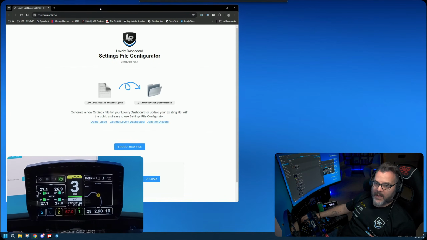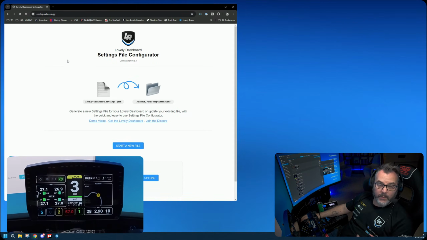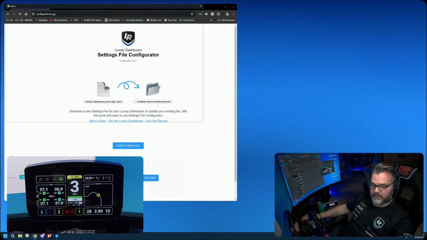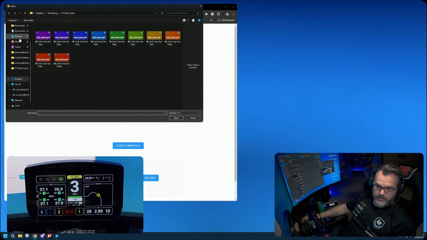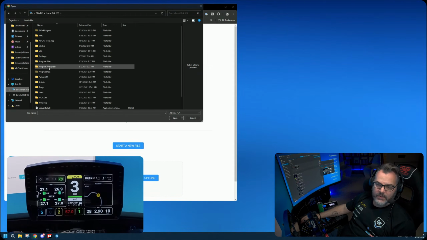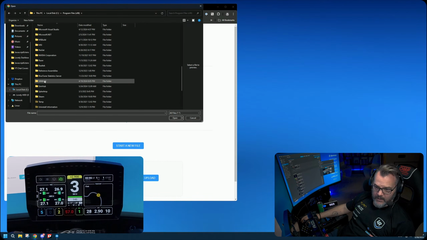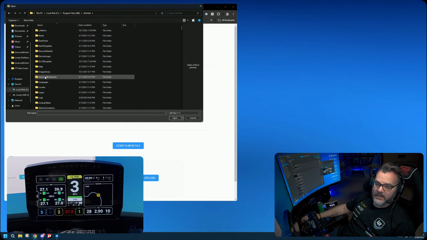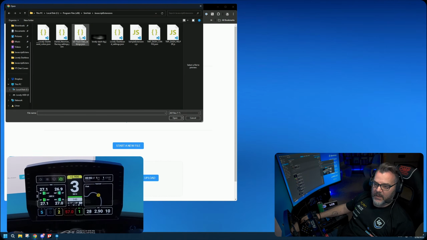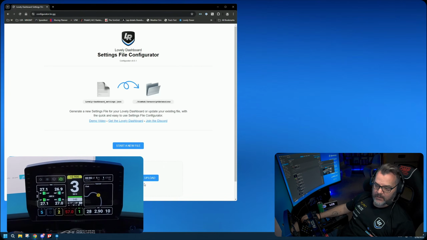If you already have a configuration file and you don't want to lose everything you have, you don't need to lose anything. You just choose file, and you go all the way into your system, where the configuration file lives in the JavaScript extension folder in SimHub. So you go to Program Files, find your SimHub folder, and JavaScript extensions. This is where you would have the dashboard settings. So you open this file and you upload it.